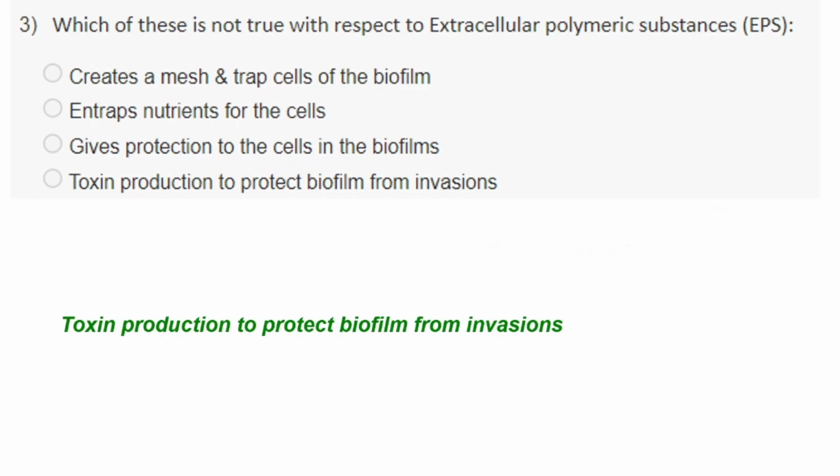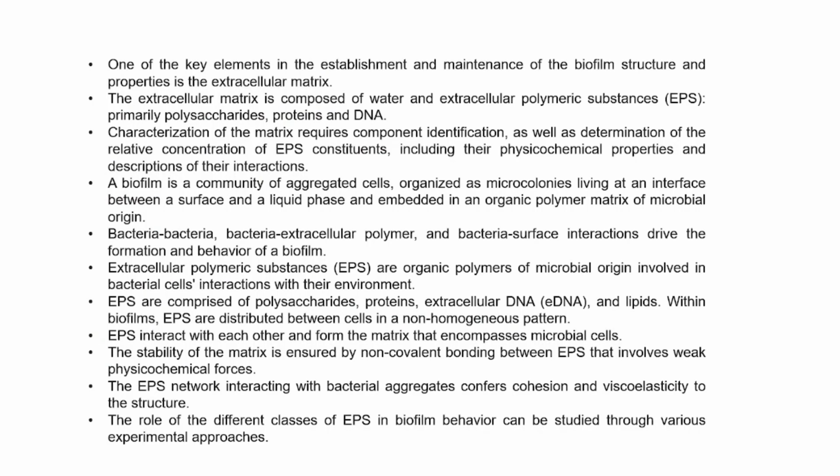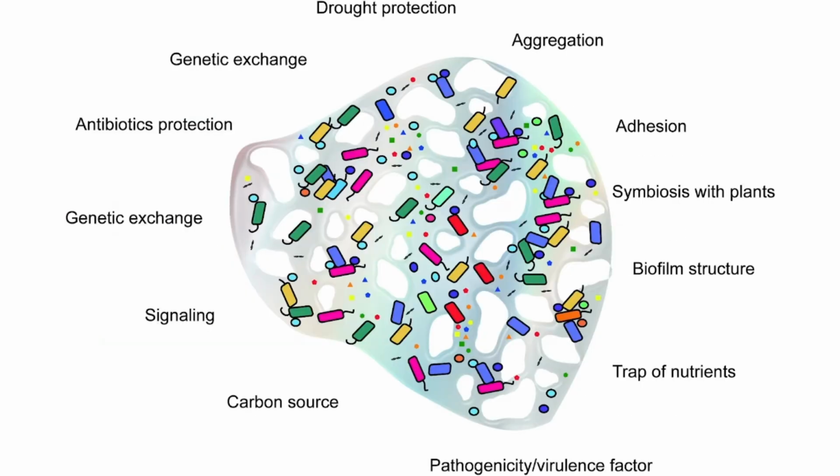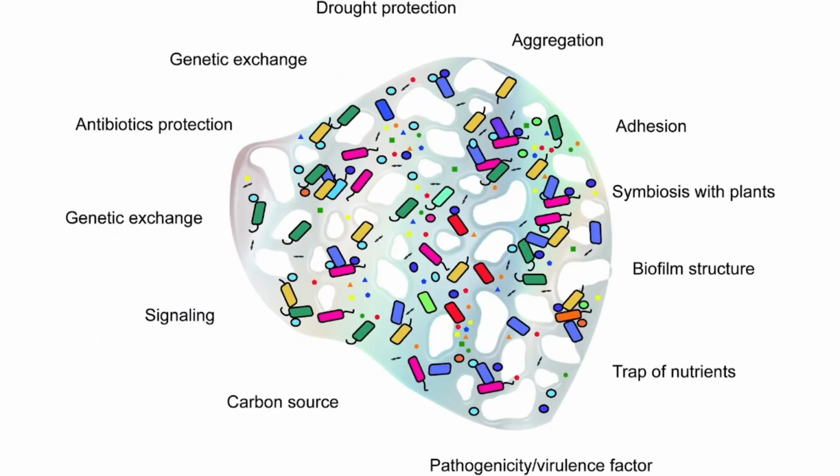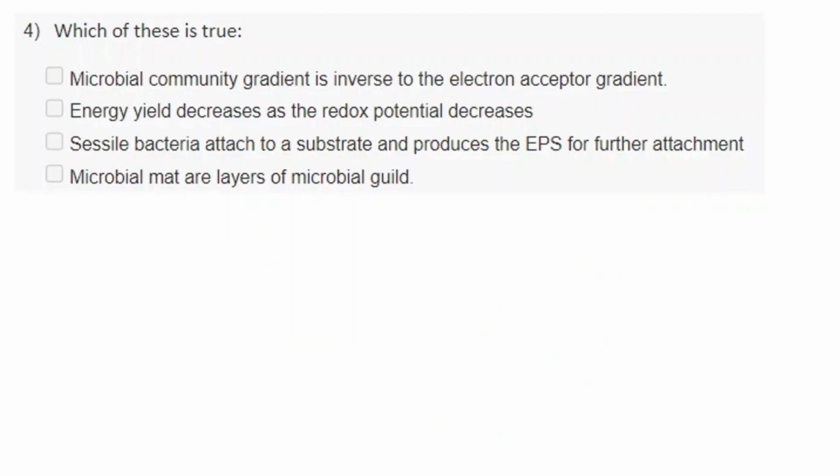So yes, it creates a mesh and traps cells in the biofilm, definitely true. It entraps nutrients for the cells, also true. And it gives protection to the cells in the biofilm. Obviously they are staying in aggregate form, in a very aggregated manner, and that is what confers on them a different kind of protection than when they're in the unicellular planktonic phase.